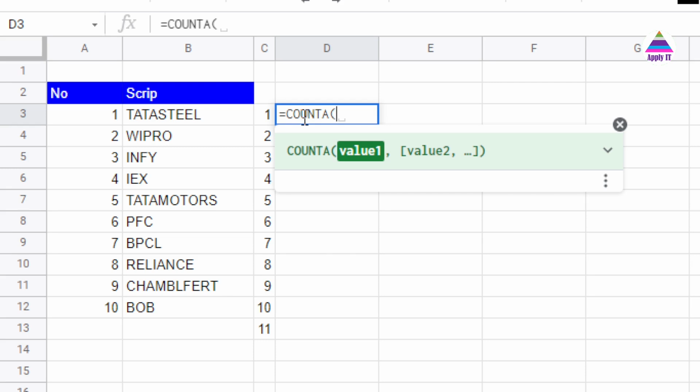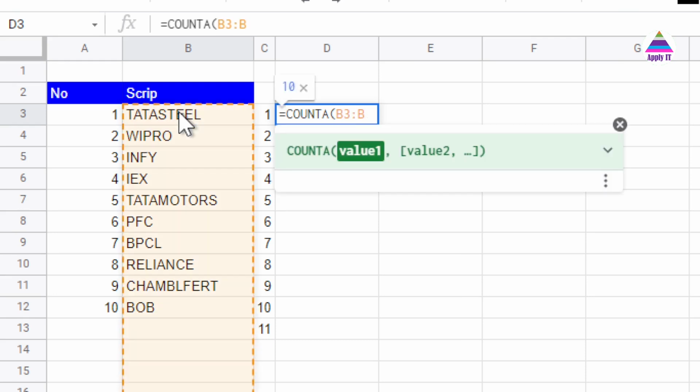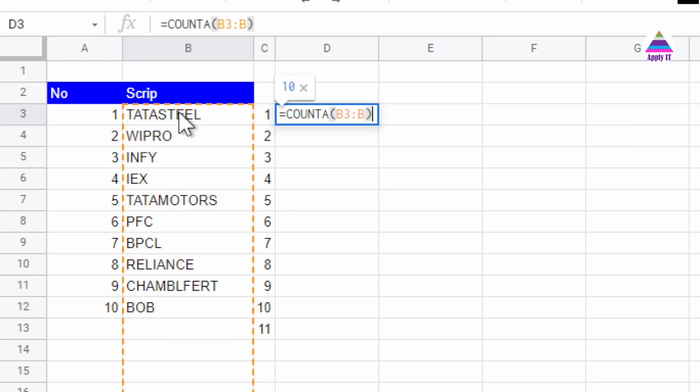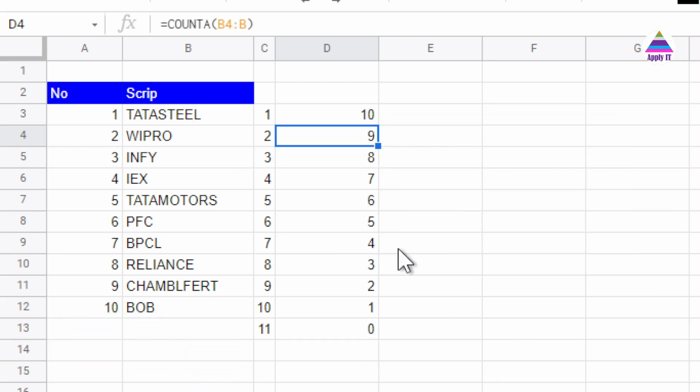In this case I'm taking this B3 and I take it till the last value that is available, and if I hit enter I'll get the first value as 10. So now I'm going to use this value inside SEQUENCE. So you can see what function we write.